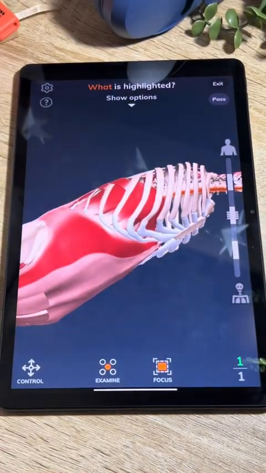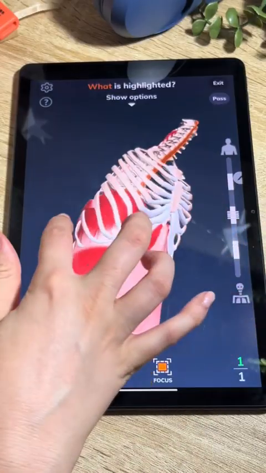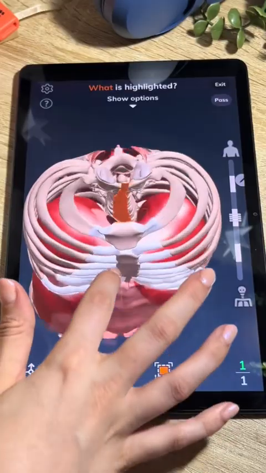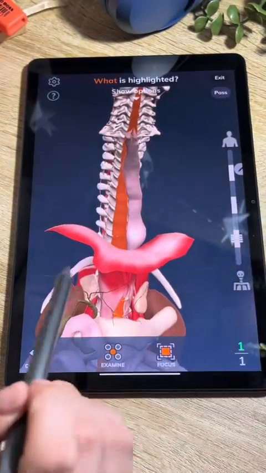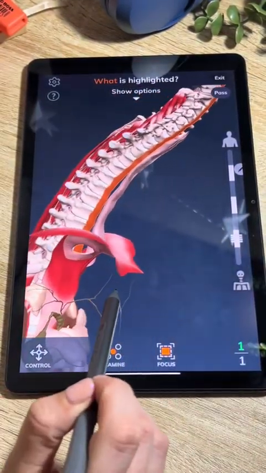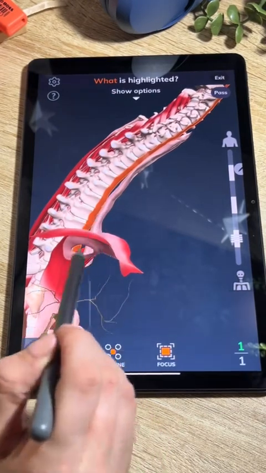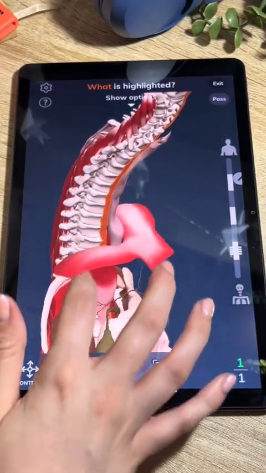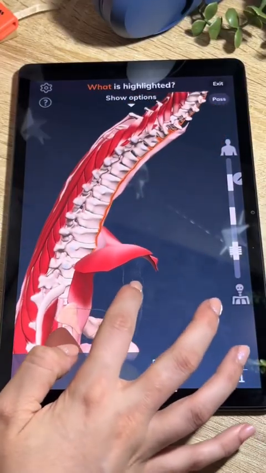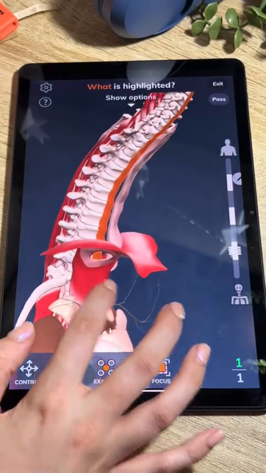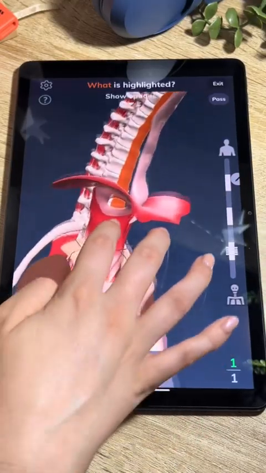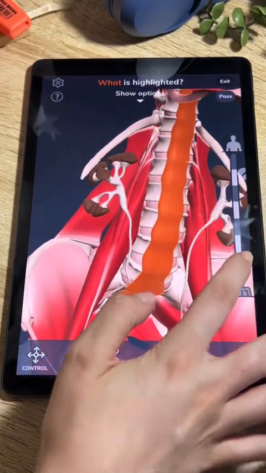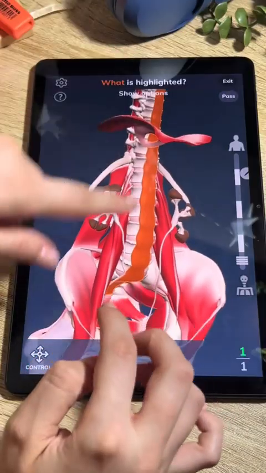Let's hide the options and let's see if we can get some context. It looks like it's attached to the vertebra. Let's reduce what's seen on the model so I can check it out a bit better. And it's behind the esophagus. It looks ligamentous because it's attached to all of the vertebra kind of running down the vertebral column. I'm actually not sure what the ligament name is. I think I've forgotten. It seems to also expand at the bottom here, traversing all of the vertebra.